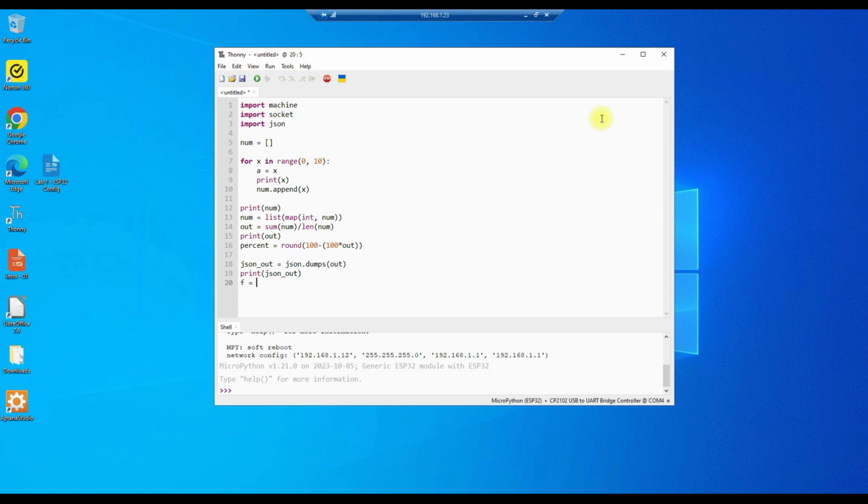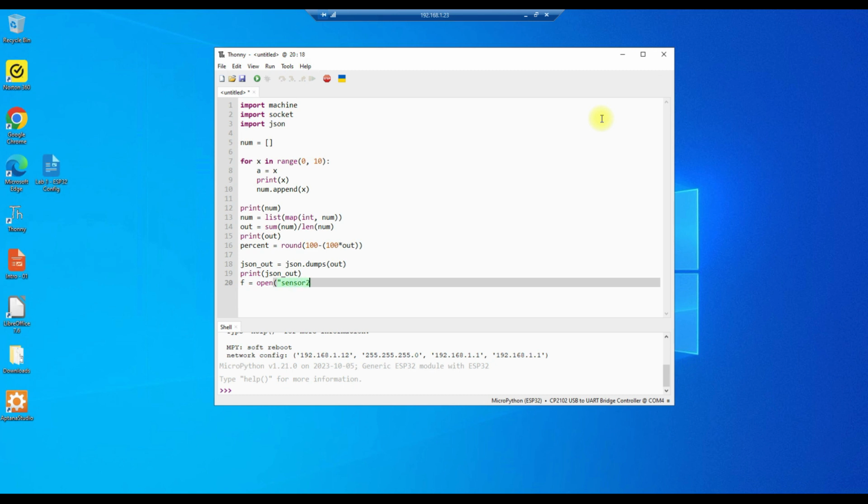So I have this generating the file on the server, and I also have it generating a local copy of the same file. Once we run this, we'll see a file stored on the microcontroller, and we'll also transfer the same file and data over to the server.